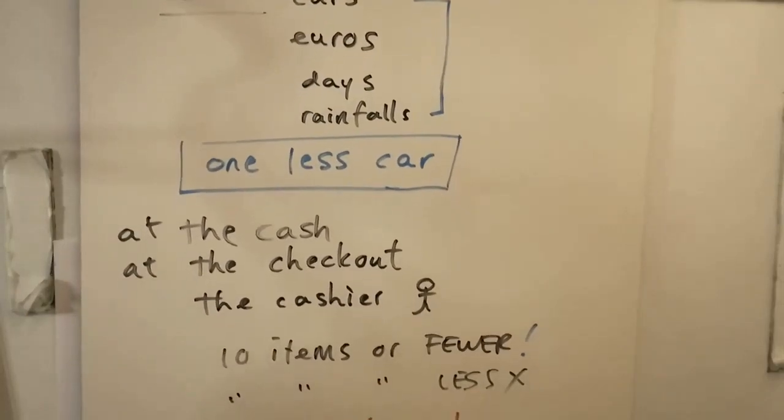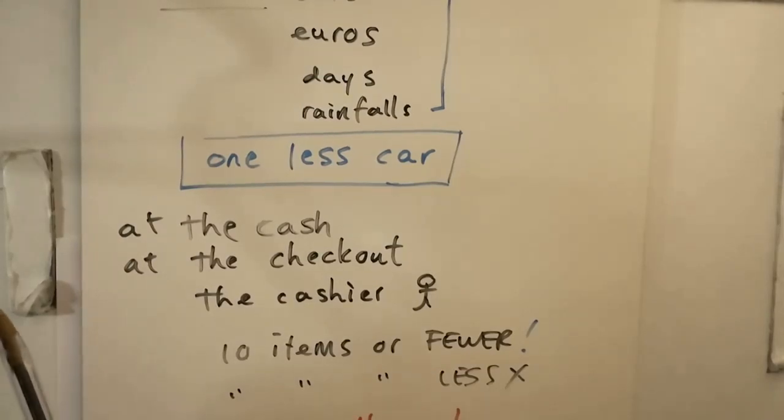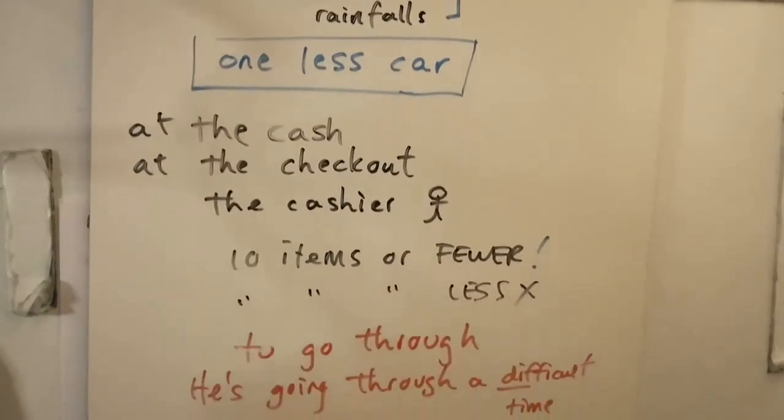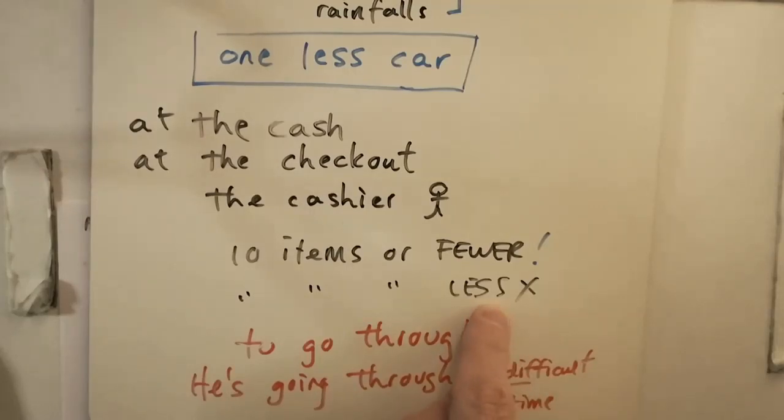All right, we mentioned again keeping it practical at the supermarket. You're walking up and down the aisles, you get your produce, and then you go to the cash or the checkout or the cashier. And I told you the story at a local supermarket in my neighborhood in Canada where there's a sign that says 10 items or less. They make the poster grammatically incorrect, but it's so commonly accepted.